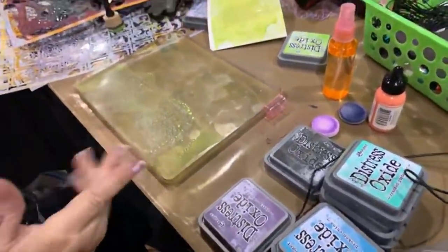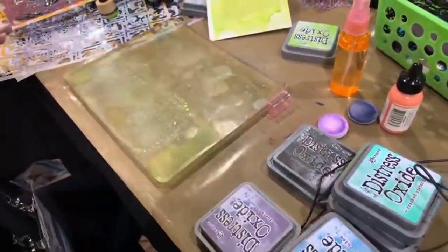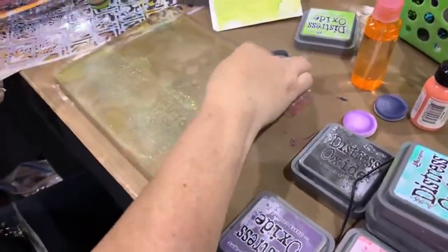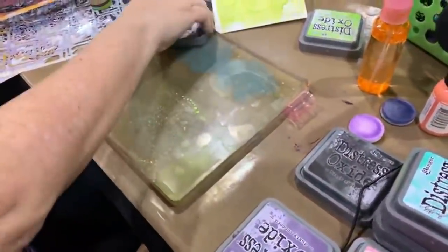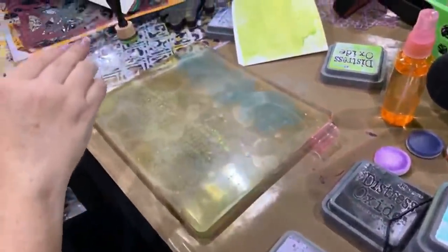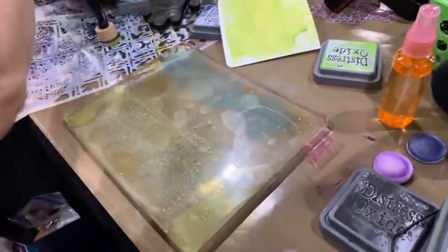Oh, I remember now, we don't have wipes. See, I need wipes. Okay, let's do the blue now, but I'll do it on the other side, because these are not my inks, so I want to make sure that I don't mess it up. Oh, there are the wipes. Thank you.